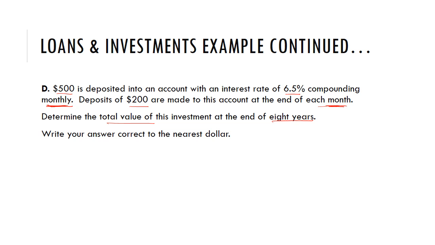to the nearest dollar. So again, we want to use our Finance Solver, so our key values: N, I for interest, our principal, payments, what the future value is, how many times a year is it happening. Okay, so 8 years and it's compounding monthly. So monthly, 12 times a year and 8 years, so we end up with 48 payments in total. 96 payments in total. I've written 4 instead of 8 there.